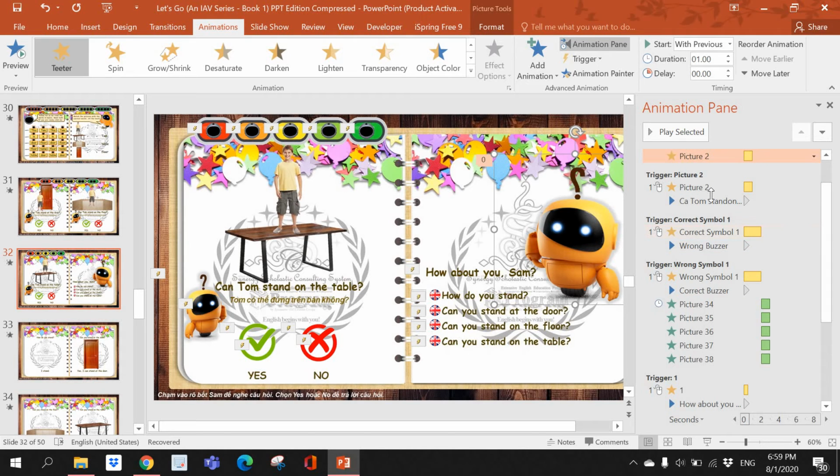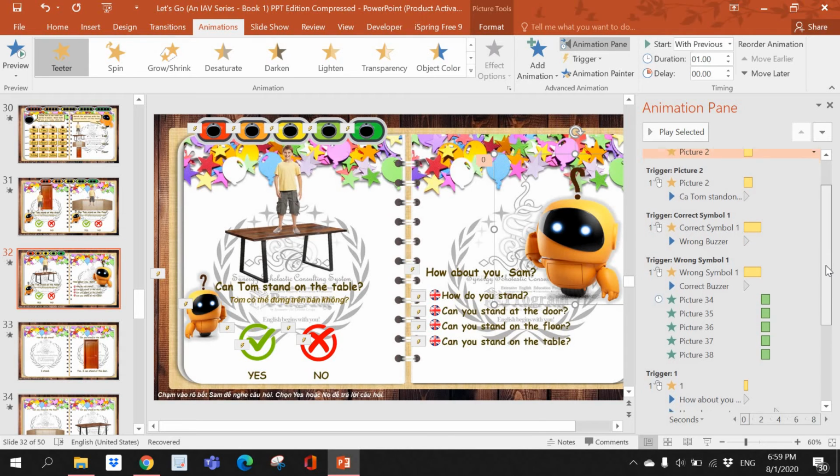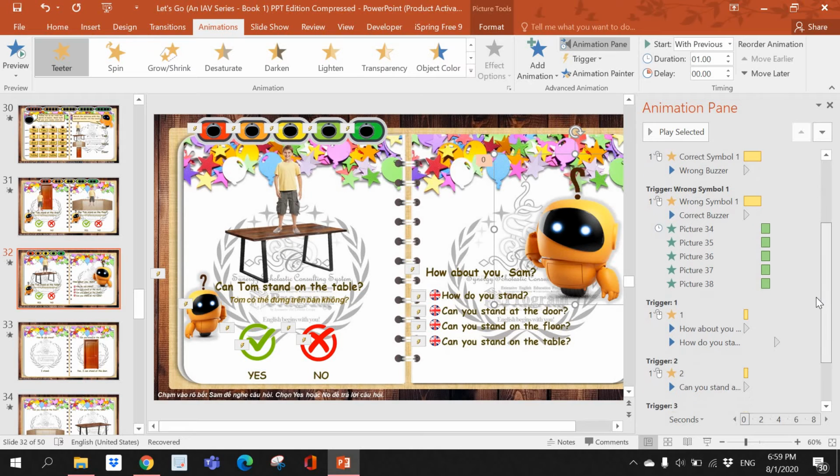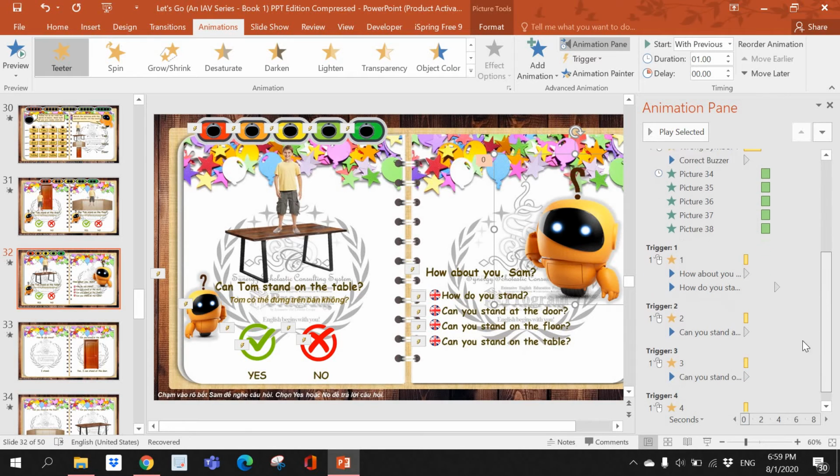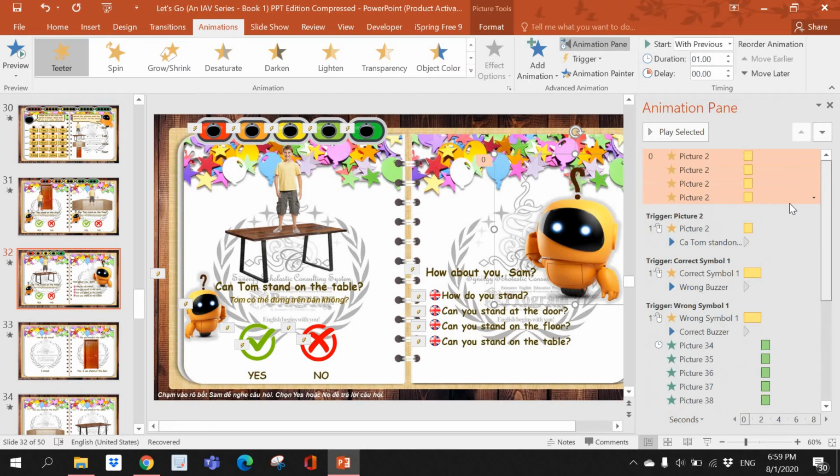Picture 2, Tom, okay, right, stand up. They're wrong, correct, buzzer. No more animation. Oh, okay, the animation is here. Right, okay.